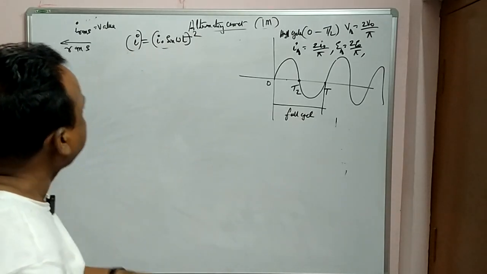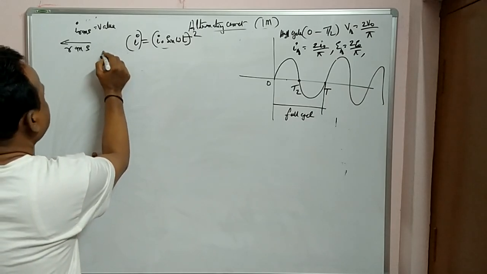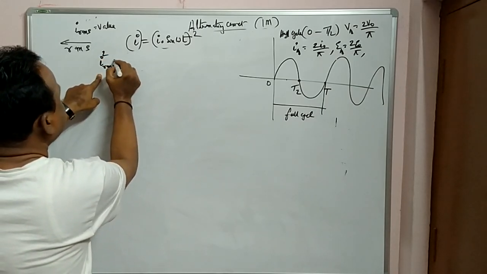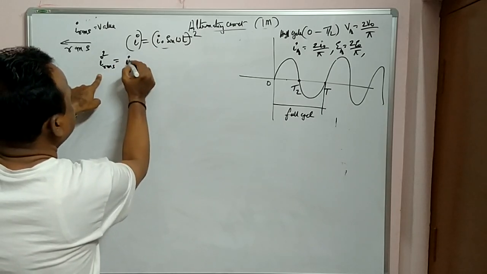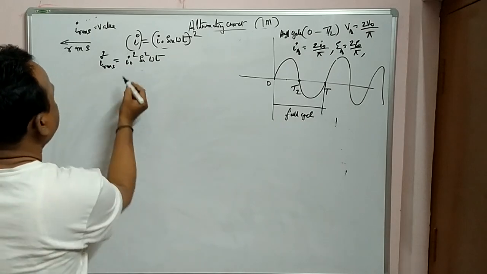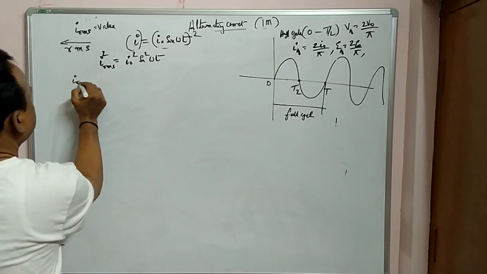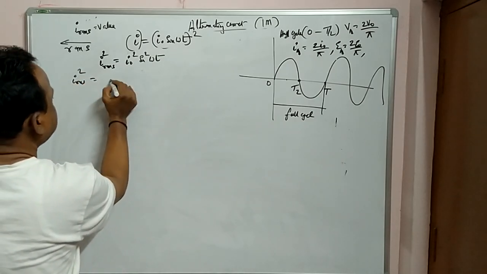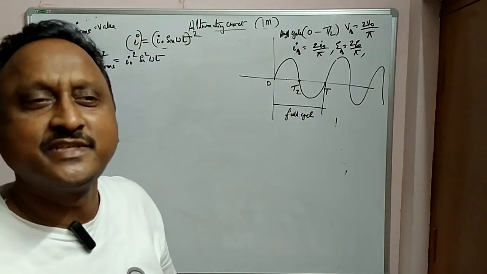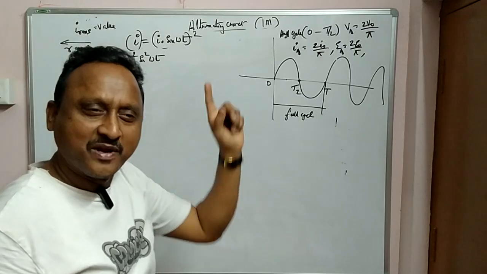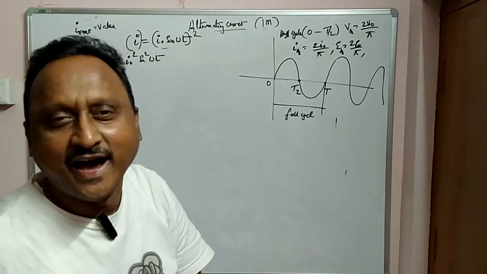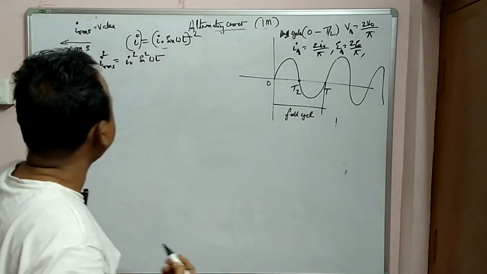See what happens here. I square. So for this I want RMS value now. IRMS is equal to I naught square sin square omega t. Now let us put this one left side. Constant. What are the limits here? Suppose we take the full cycle. What does the full cycle give here again? This also becomes 0. Okay, full cycle is 0. The value exists only for the half cycle. Let us try once again, what happens for full cycle.